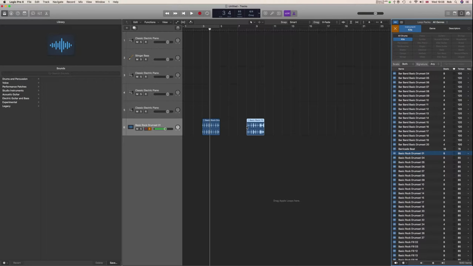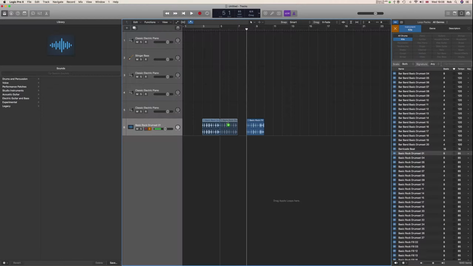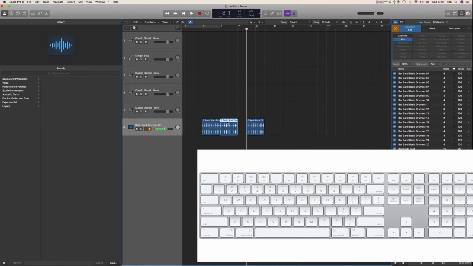Try and make sure that this lines up with a bar line. Okay, it's no good putting this there because that's not lined up with a bar line. It needs to line up with a bar line. You can copy by pressing Alt on your keyboard or Option, and then you hold Option down. You drag whatever you want to copy. Let go with your mouse and then let go of the key.